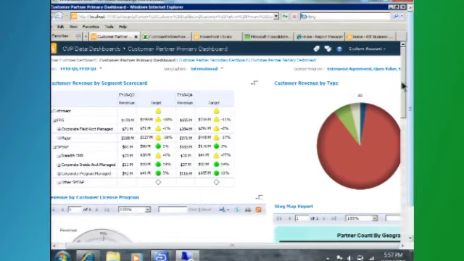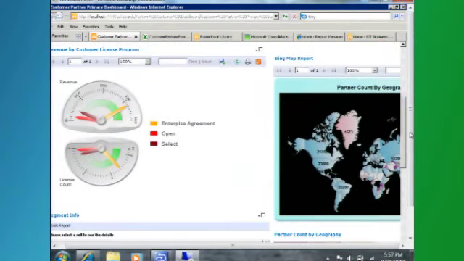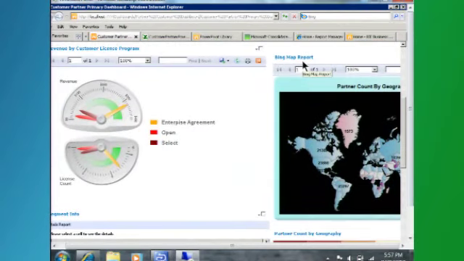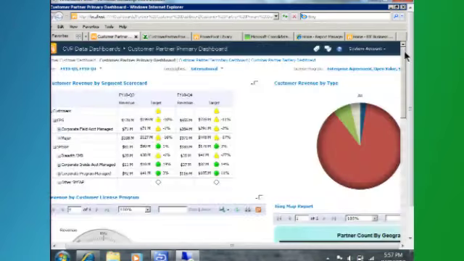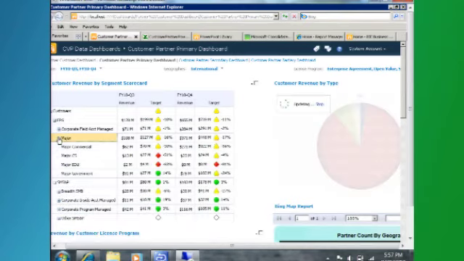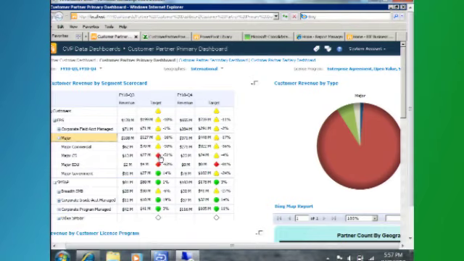And if you scroll down, you're looking at the big map, part of Reporting Services 2008 R2, and also revenue by customer license programs, again a gauge, part of Reporting Services 2008 R2. So I'm looking at these numbers, and I want to find out what's happening in the major segment in terms of sales. Something is red. I click on this red portion on the right hand side. I see information related to this segment.